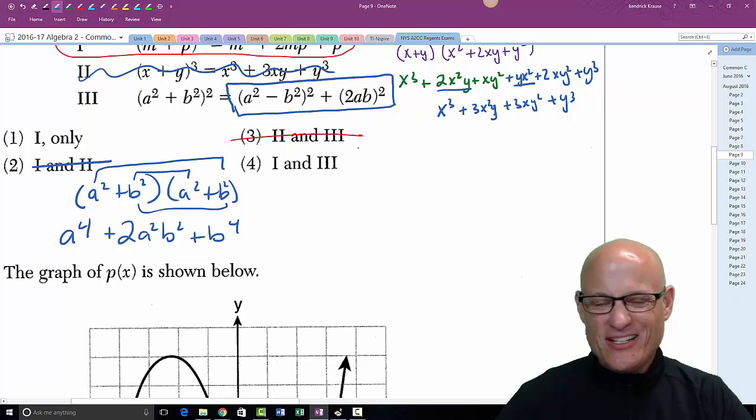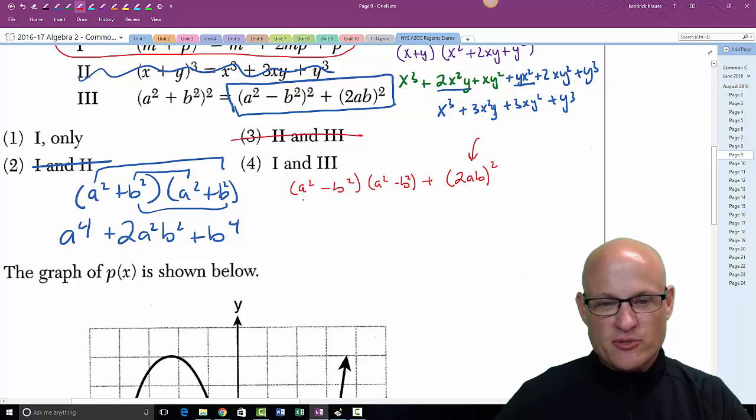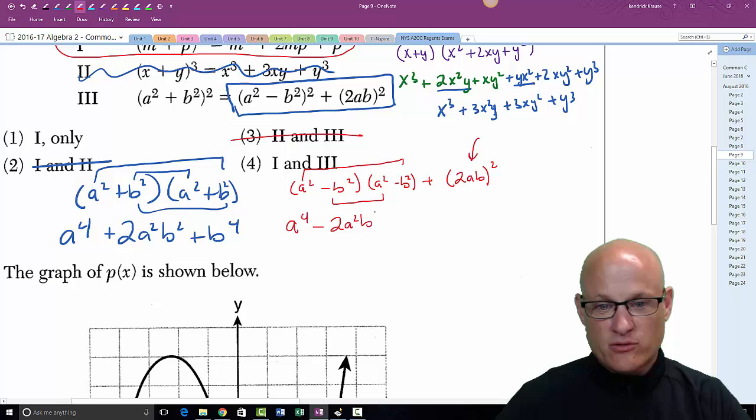But it's hard to tell. It's really hard to tell. So I'm going to do that one in red. So that one's really (a squared minus b squared) squared. So that's (a squared minus b squared), plus, now this is the hard part, (2ab) squared. That's the tricky part, I think, right there. So I double distribute all this one out. I get a to the fourth minus a squared b squared minus a squared b squared, so that's minus 2a squared b squared, plus b to the fourth, plus, now this thing squared, be careful, the 2 has to get squared too, is 4a squared b squared.